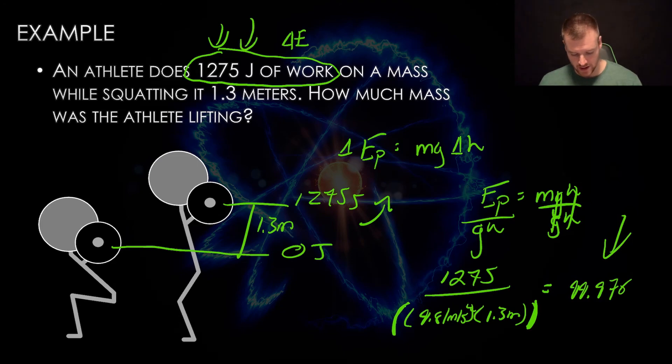We write that as our answer. Looking in the question, there was four digits there, two digits here, so we'll round our answer to two digits, which would be 100. But we have to write that as 1.0 times 10 to the two. This is kilograms for the mass. That would be our final answer. I hope that video made sense for you. Take a look at the practice questions, give those a try, and I will see you in the next video.